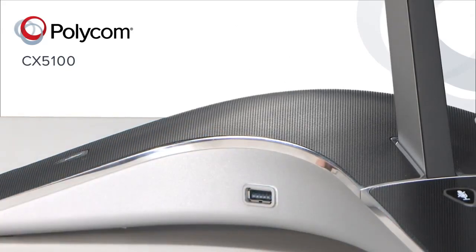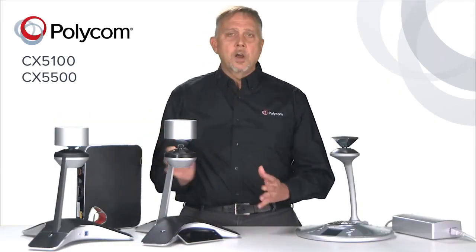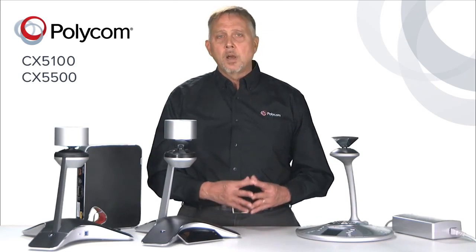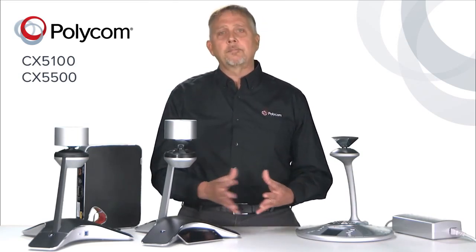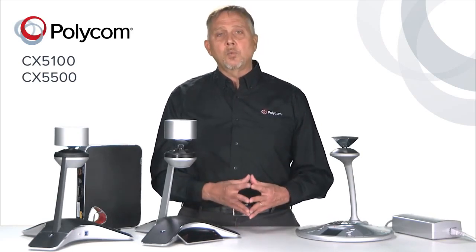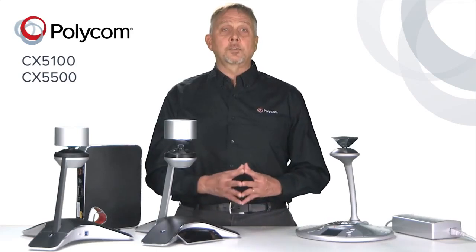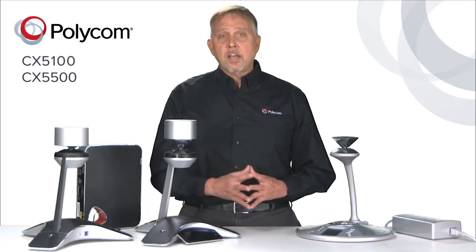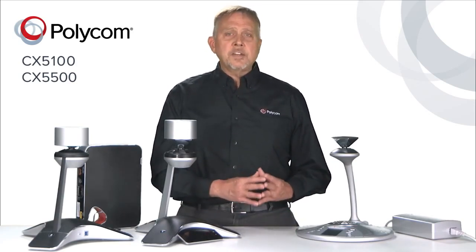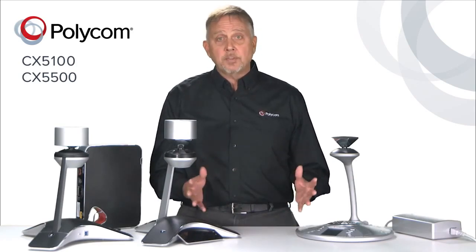While the CX5100 model is USB only, the CX5500 also doubles as an audio conference phone for placing calls through your voice-enabled Lync environment or any IP PBX that supports SIP phone registrations. This means you don't need a standalone conference phone in the room when you aren't using the 5500 for Lync video calls. So, if you are running an IP PBX from Cisco, Avaya, or anyone else, you can host some amazing video conference calls through Lync, or use this as a conference phone that supports a frequency range of 160 Hz to 22 kHz with the legendary lifelike HD voice quality that Polycom is famous for.